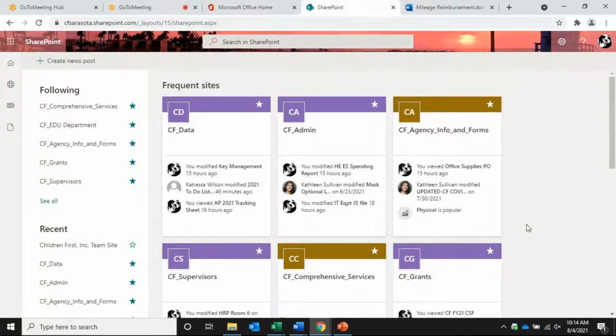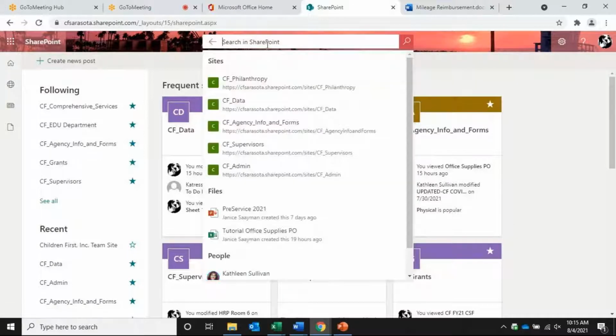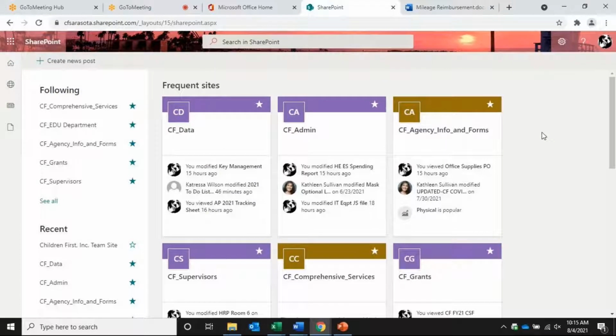You should pull up the site where you think it is and then search in SharePoint and it would pull up the most up-to-date one for you. Okay, any other questions?